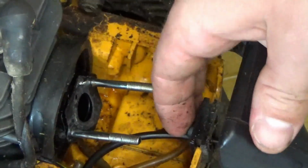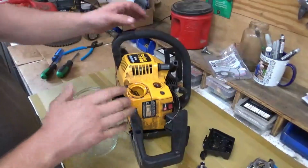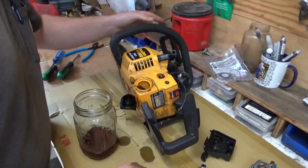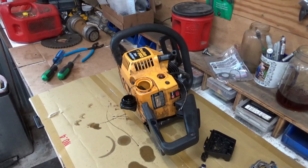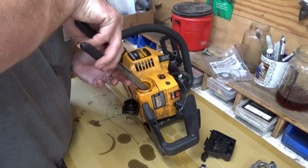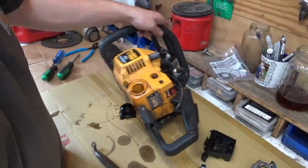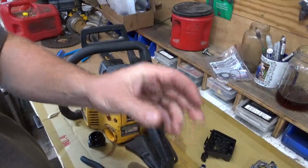So, we gotta run a new fuel line. Let's get the gas out of here. Let's see how bad we can spill the gas all over the place. Not bad. Okay. We'll get a needle nose, I'll pull that old gas line out. Oh, that just broke as well. Maybe we'll have better luck pulling it out of the top. Yep, it's all just breaking apart.